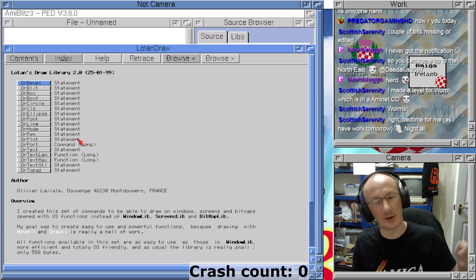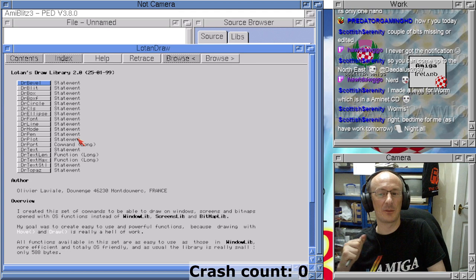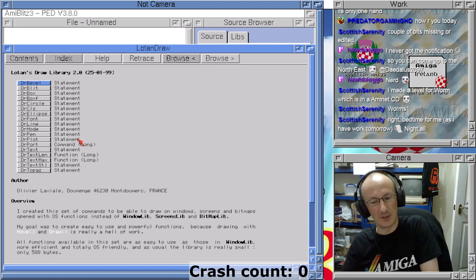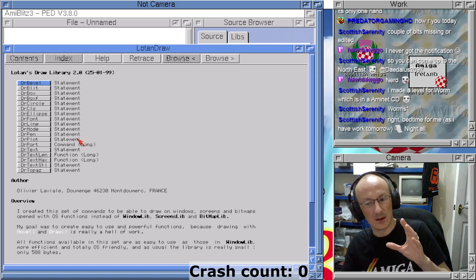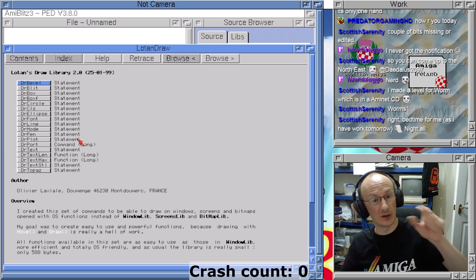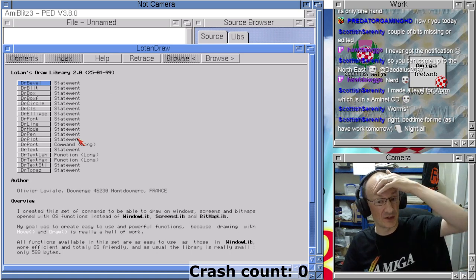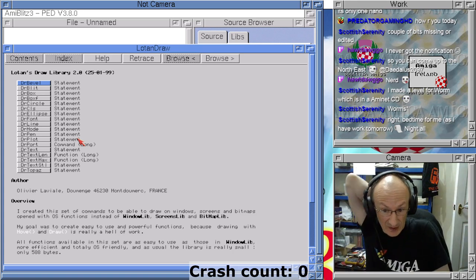You can set up a rast port in memory that points to something; you can allocate memory and point to something that doesn't have a rast port. But usually, I suppose the difference is a rast port is a bitmap that's intended to be displayed. Because a bitmap might not necessarily ever be displayed en masse, you know what I mean? It might be bigger than the screen, or you only use a certain portion of it to cut shapes or sprites out of it. Whereas a rast port will be directly displayed on screen. That's the intention.